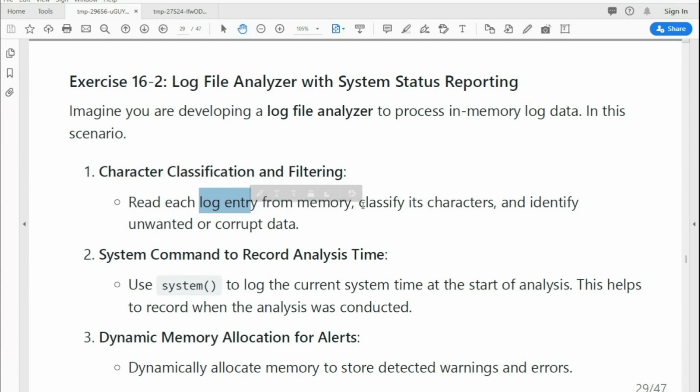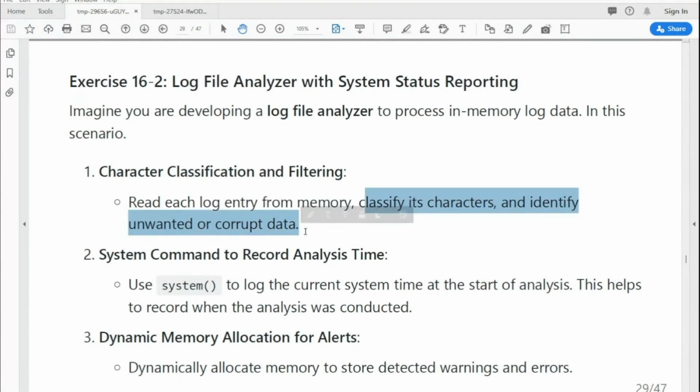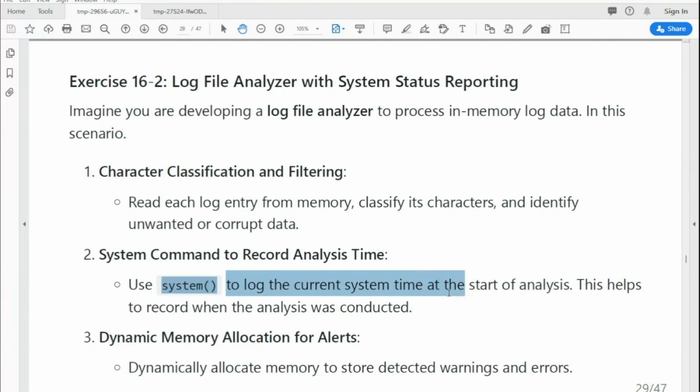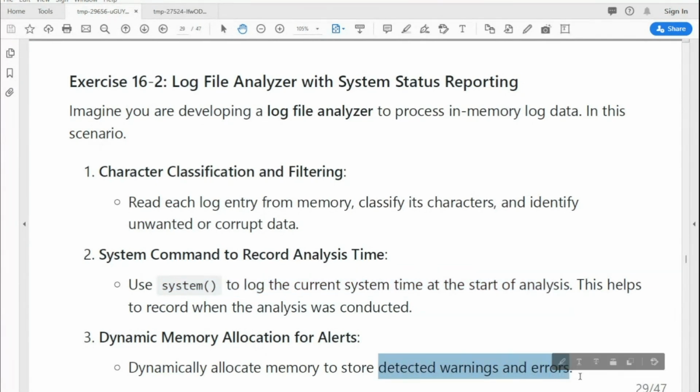Then you count the number of characters and identify any unwanted or corrupted data. Then you use the system function to log the current time of your analysis. And then you make sure you have enough memory to store detected warnings and errors.